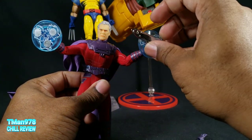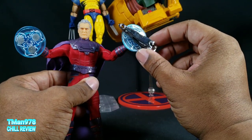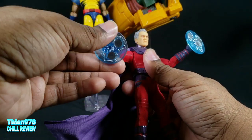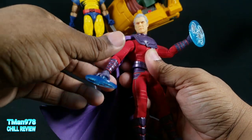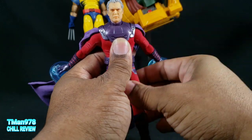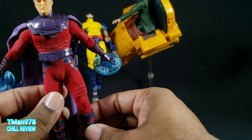And they are strong. I put this on there and shook — you would think, because this is a big freaking nail clipper compared to him, that it wouldn't stay on there. But it stays. Whatever you want to put in the hand, that'll work. The only thing that messes it up as far as using it for generic effects is the magnets sitting right there, changing the whole color pattern. But if you put the hands down like this and have them floating off the ground or something, I believe that could work. It works for me.